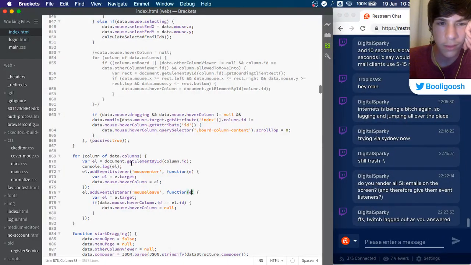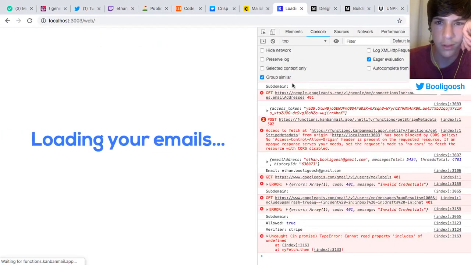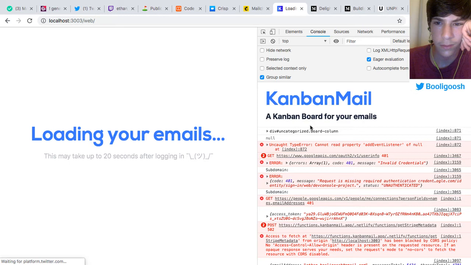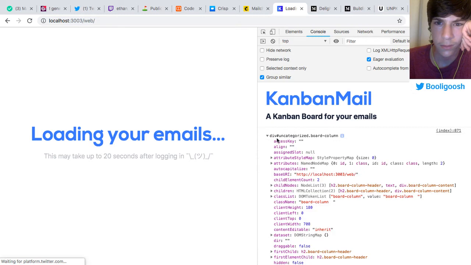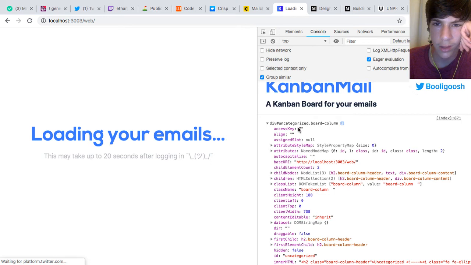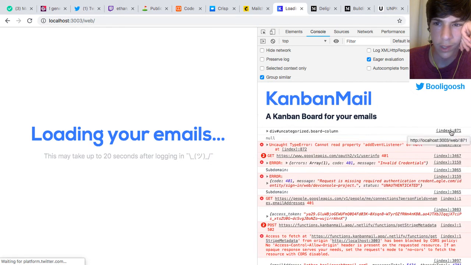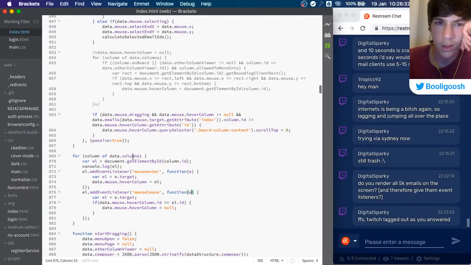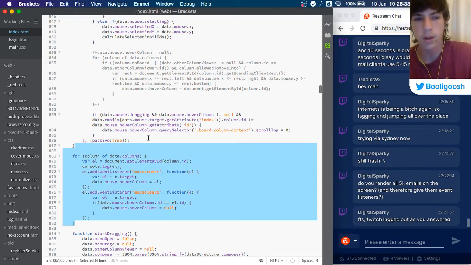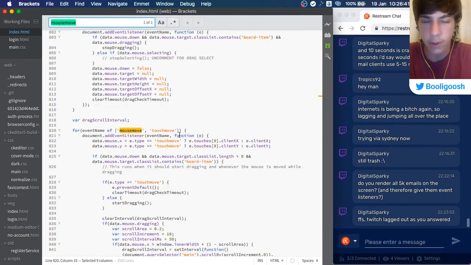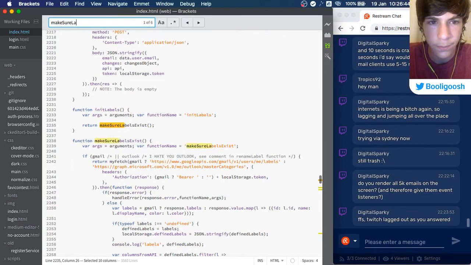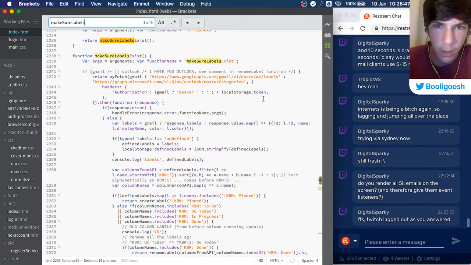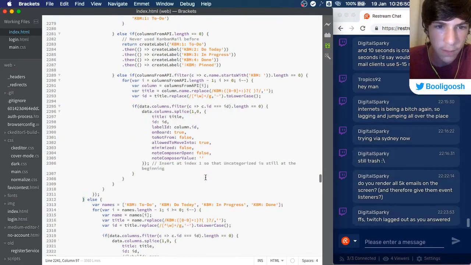No, it should be working. Look, yeah, what's weird? Oh, okay, it's loading it. Yeah, that's why. It's loading it before the columns have actually loaded. So I basically want to do it after all of this stuff.